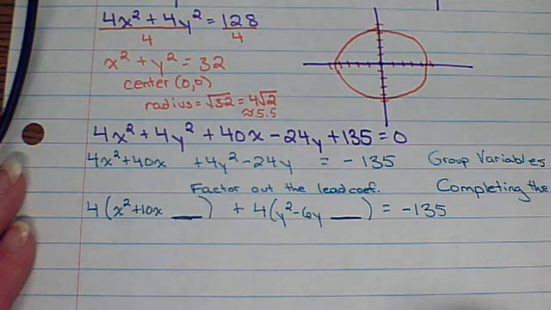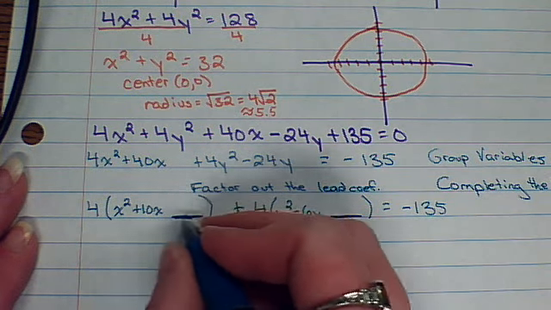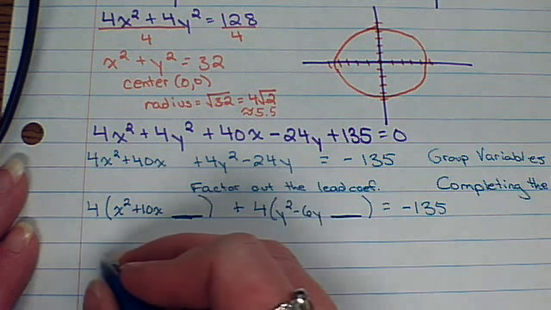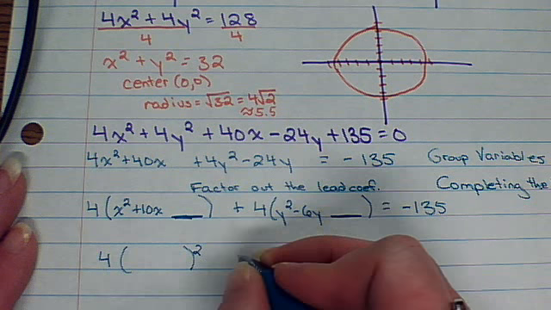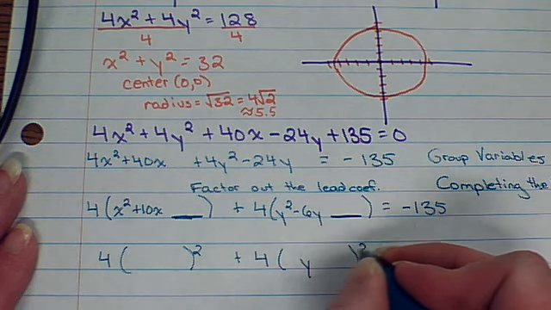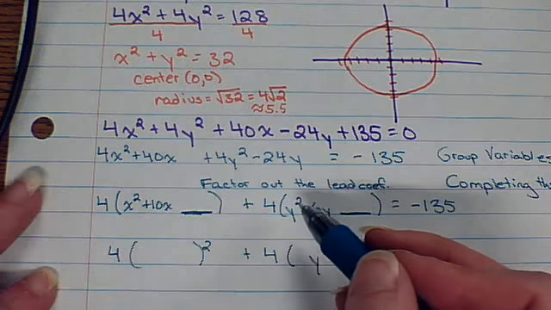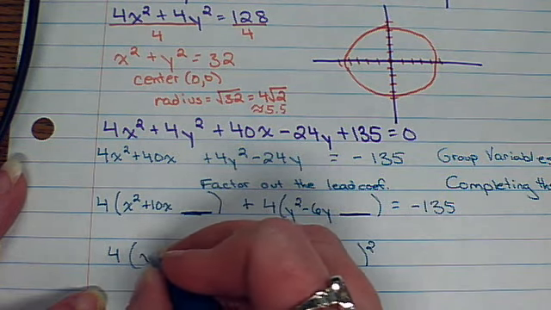Now, thinking about how that works when you're completing the square. We want this in parentheses to become something squared. Same thing here, something squared. Oops, I went ahead and wrote the y. Why did I write a y? Well, because that had a y. So this must have an x.